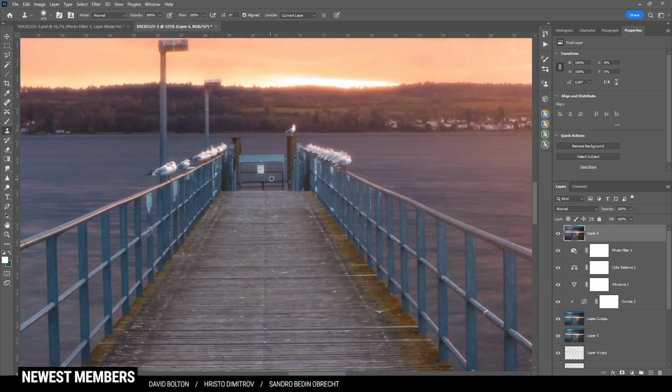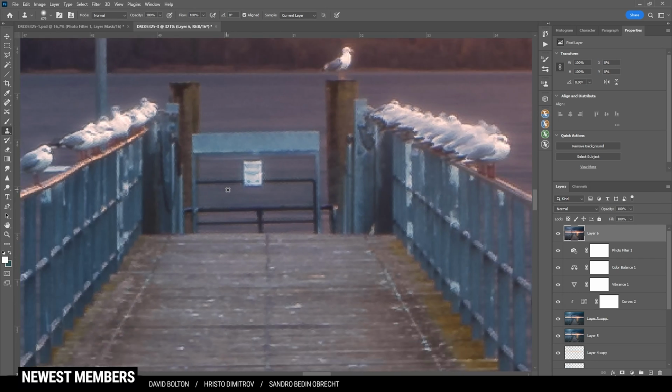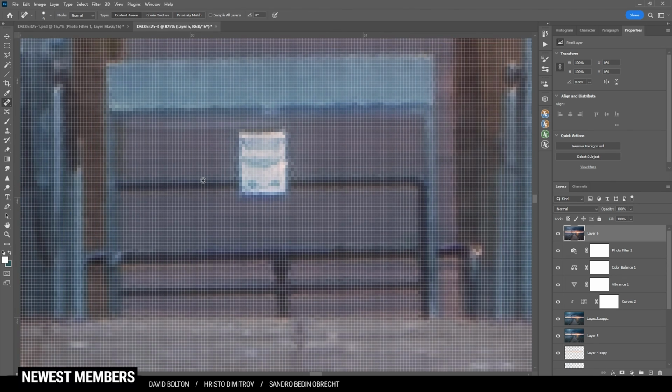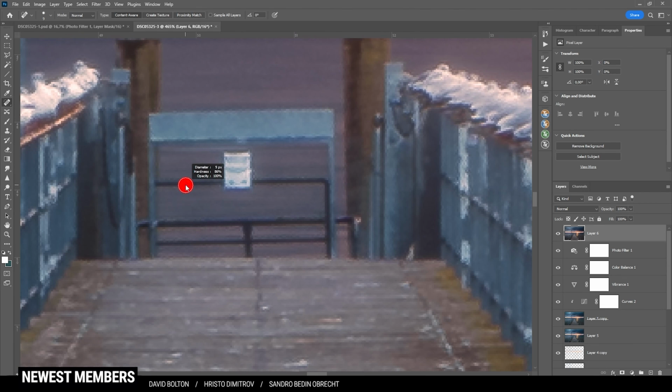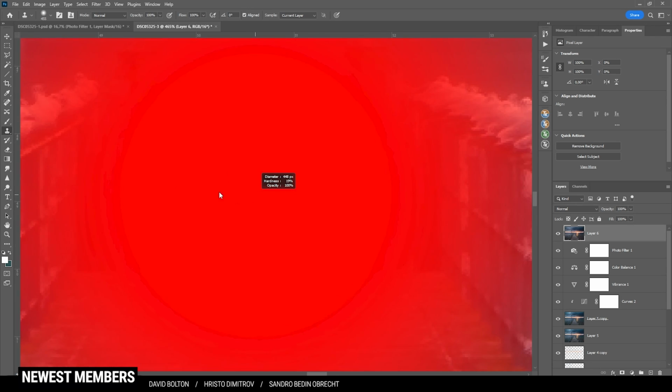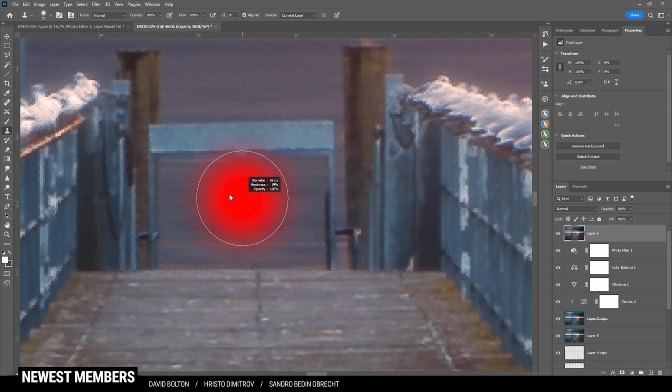Perfect. There's also some strange railing going on in the very front of the boardwalk, which I could erase. I guess I can just use the spot healing brush for that. Let me try. Looking good so far, but for the rest I think I do need the clone stamp tool again. So first off, I am copying an area from this wooden pole and try to get rid of that metal thing in front of it.